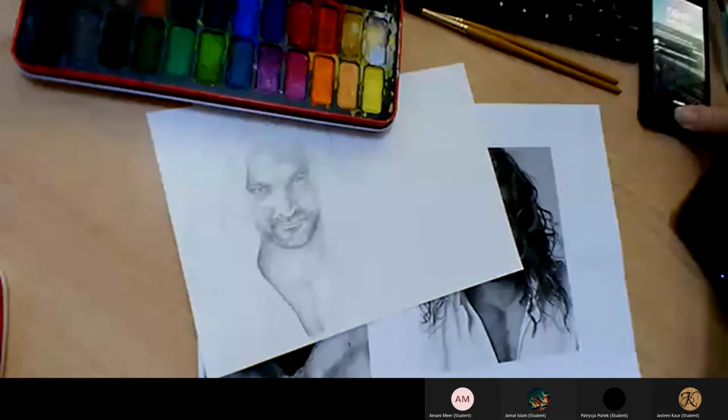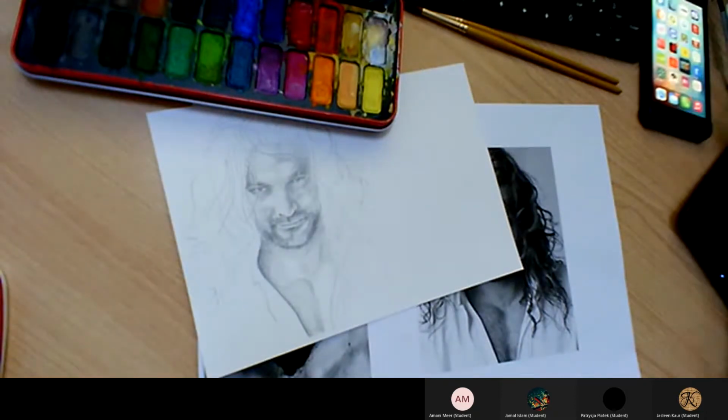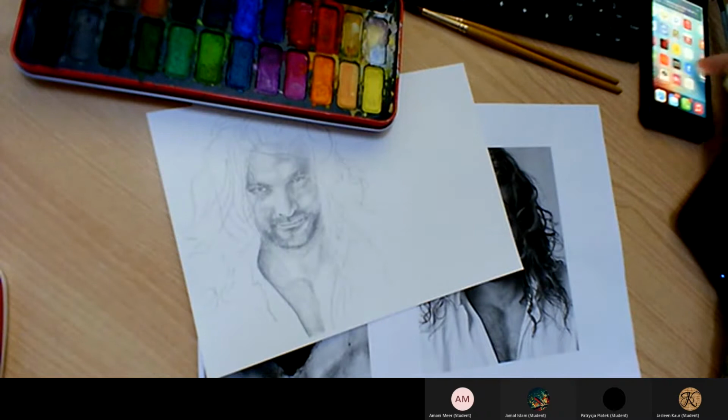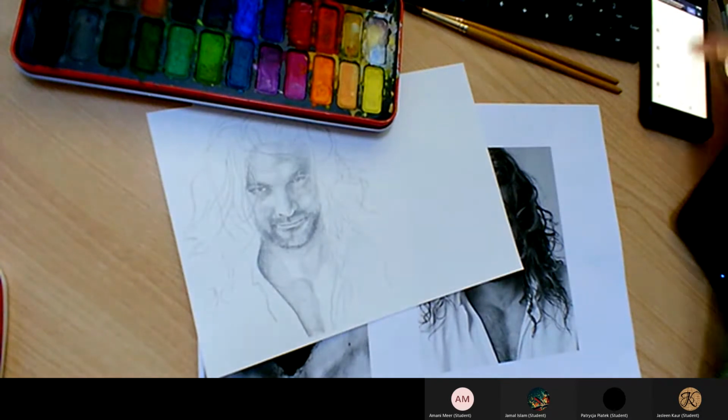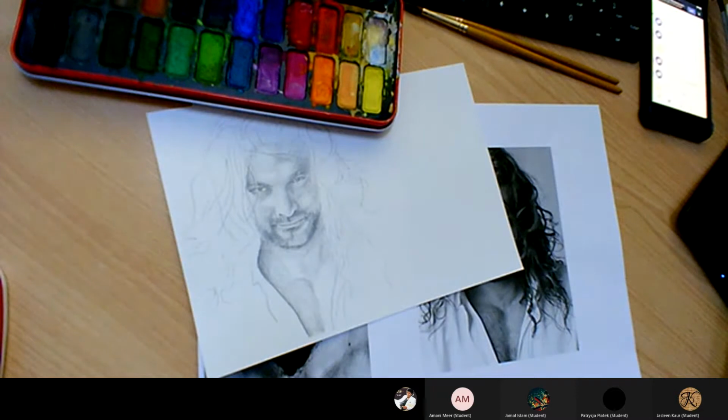Right. Just to update you, a few things. The work that you're supposed to be working on still counts for 100% of your GCSE, so it is really important. Not many of you are actually sending me pictures of your work, and that's quite hard, because I need to be able to see what you're working on to be able to help you. So you must make sure that you upload the work.